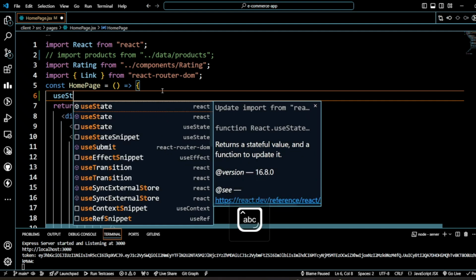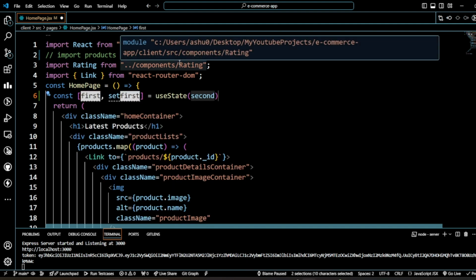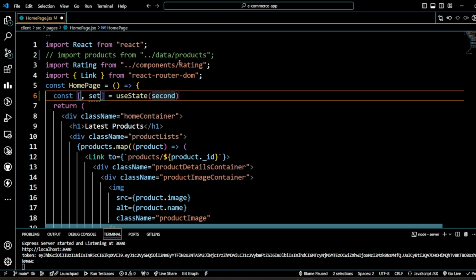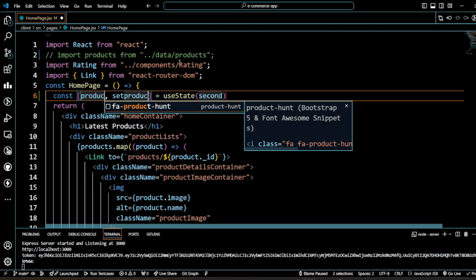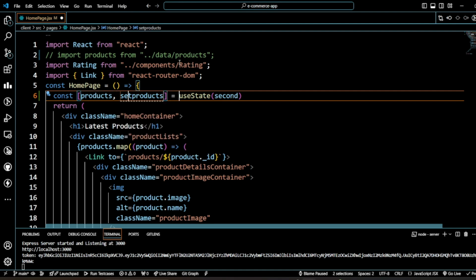If you saw my earlier project video, I have explained how to use state and what the benefits of using that are. It basically just stores the state, and once the component renders, we can call this state and get the info from that state. So set, I will do products. Initially it will be an empty array, there will be no products.